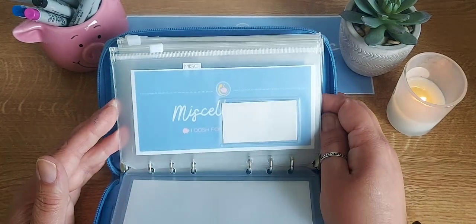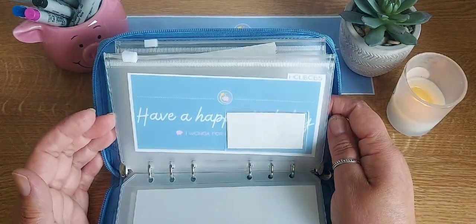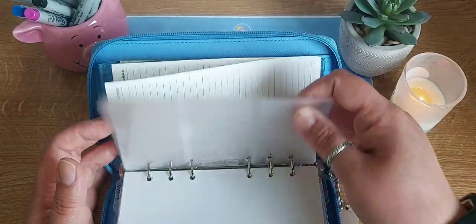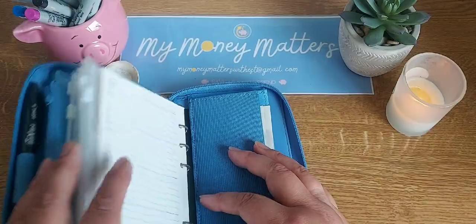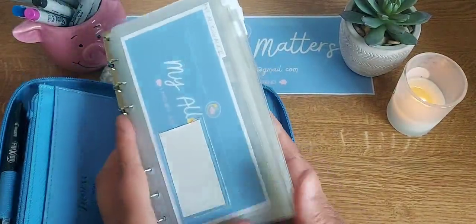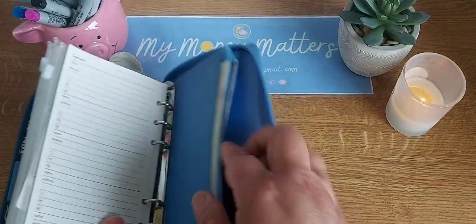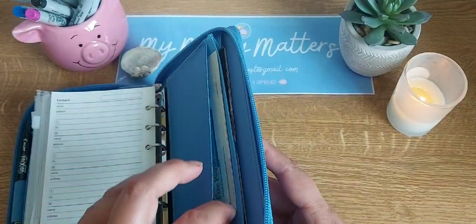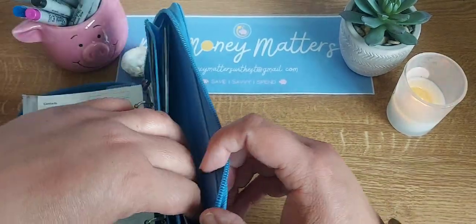I've just put my categories in. As you can see I've not got a lot left — my allowance, miscellaneous gifts, fun food, family, film and holidays — and then I thought I could have a space for receipts at the back. I've left some of the papers in, and it came with a three-card holder and addresses at the back. I might use that in case of emergencies. This whole compartment slips out, so if you have a diary or want to take your wallet separately, you could take this out for cash stuffing. There's an elastic area, double space for cards, and a slot down here — lots and lots of space.